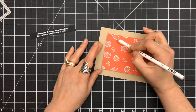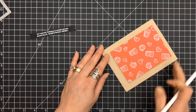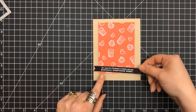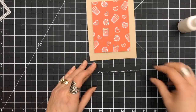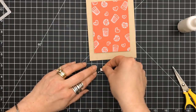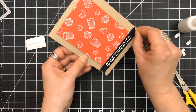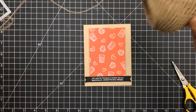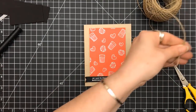And I realized I missed a glass of milk. So we're going to real quick color that in so that we can have that set. And now we're going to attach or look at the placement for the sentiment. I wasn't quite sure if I wanted it up onto the panel. Of course, I apply the glue first before I put the row of foam squares down onto the bottom, because this is how we roll. We always do things a little bit backwards. It's a process, and you all are getting to see firsthand and maybe nightmarishly my process when I create. So I put glue at the top because that was on the red panel that's propped up, and then I put the foam squares at the bottom so that, again, it would stay even.